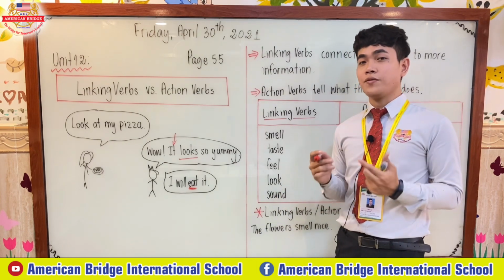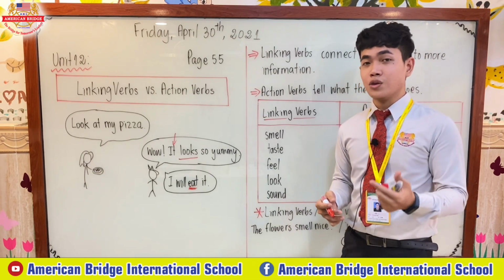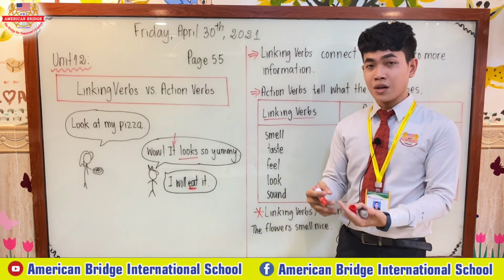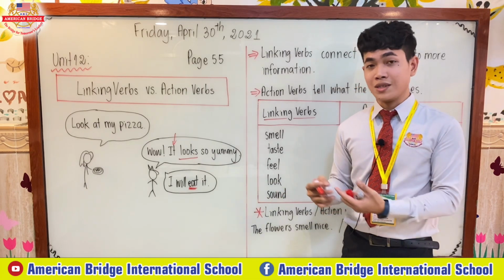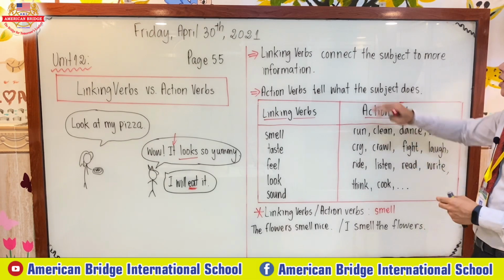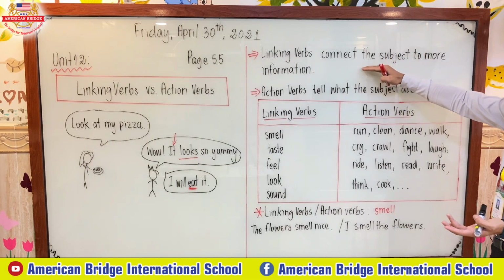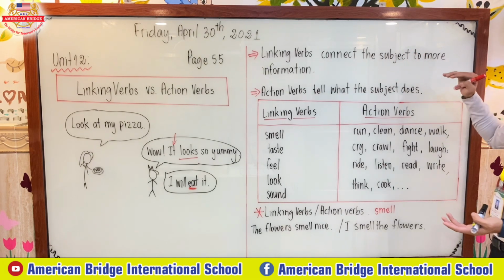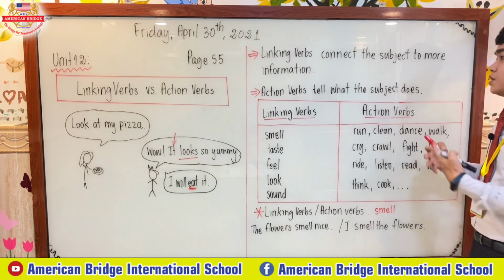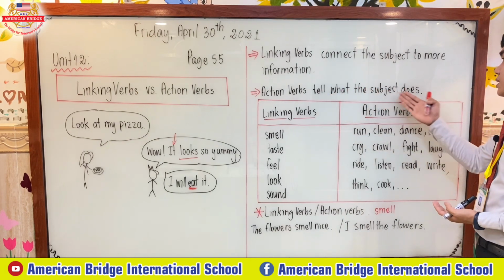Of course, both of them are different. It's not the same. As I told you already, we use the linking verb to connect the subject to the information of the sentence, right? Now let's take a look at our use of the linking verb as I have presented already. We use a linking verb to connect the subject to more information. And how about the action verbs, everyone? The action verb tells what the subject does.